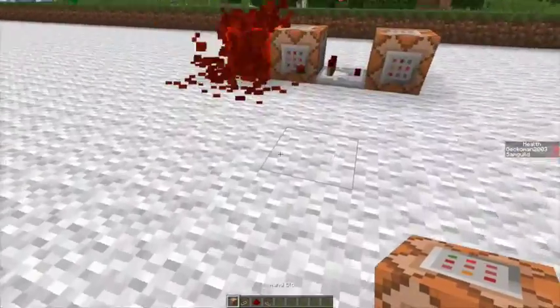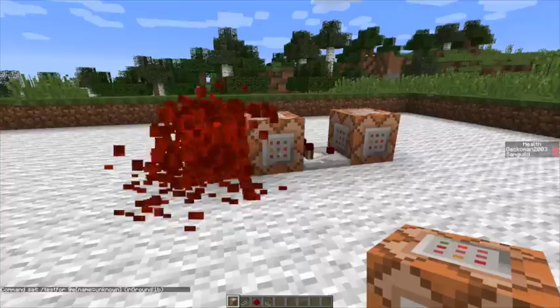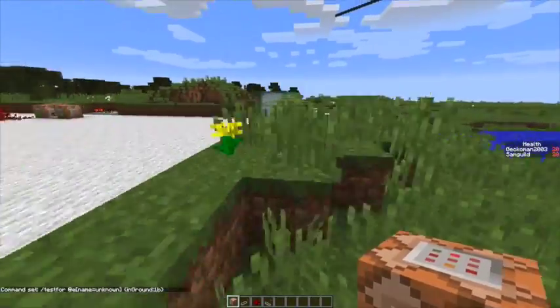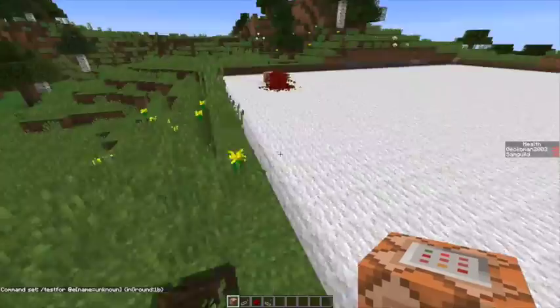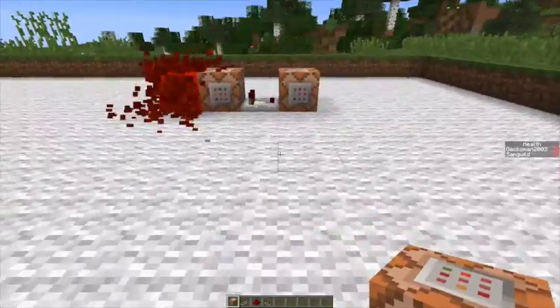But anyways, let's get to the concept here. So first, we are going to make a grappling hook in Minecraft. I will put all these commands in the description for you guys, so you can look down there if you want. You can see that on my screen. But hopefully this video will be helpful to you.